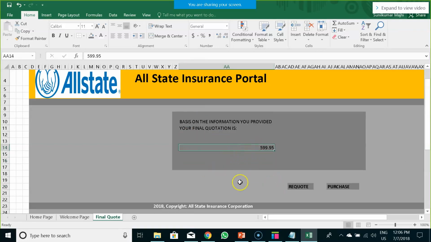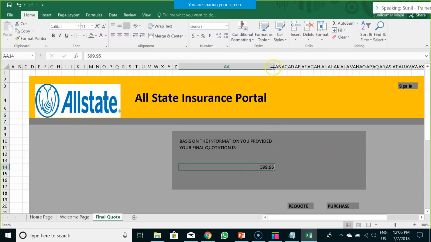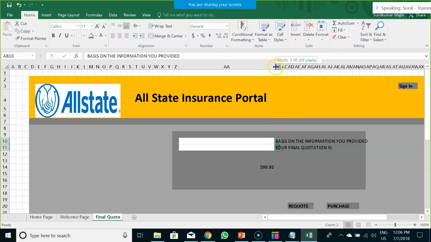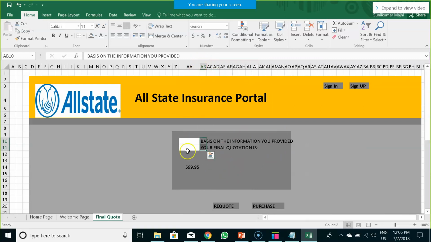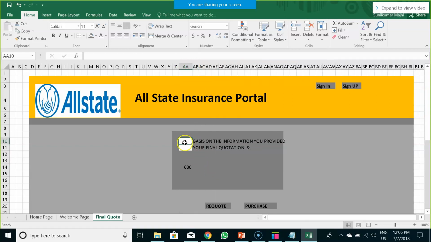Since it's an Excel sheet, when I clicked on this particular cell, it expanded it. So what I would do, Control X, Control V over here, I would bring it over here. Whatever was the cell color, I would recolor the cell that particular way.